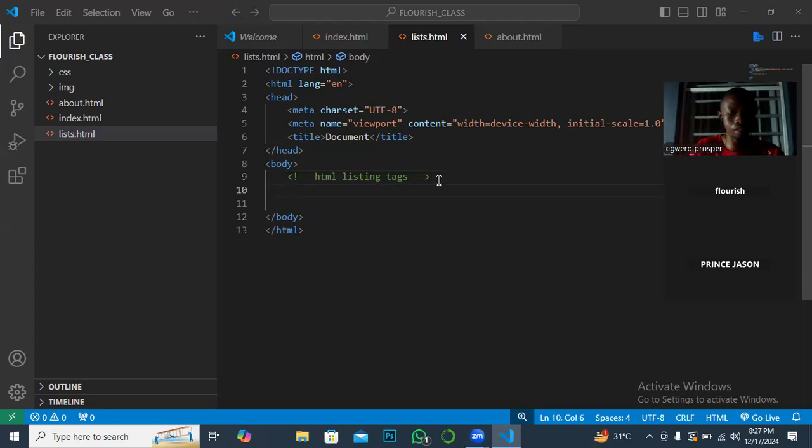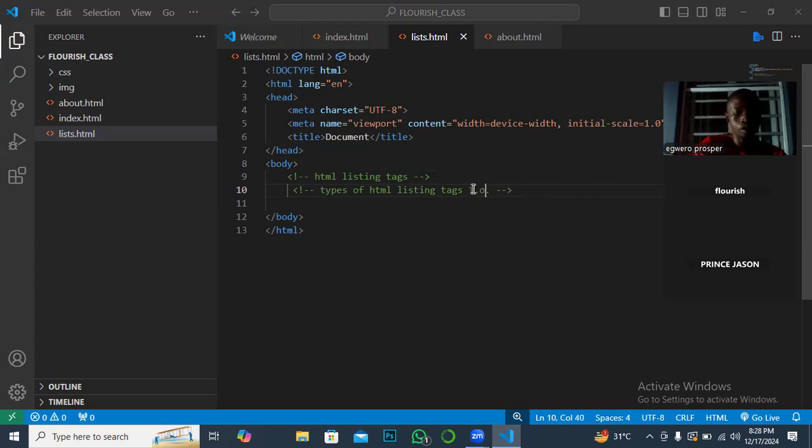Now, the next thing we want to talk about is the types of HTML listing tags. So we actually have three unique HTML listing tags.